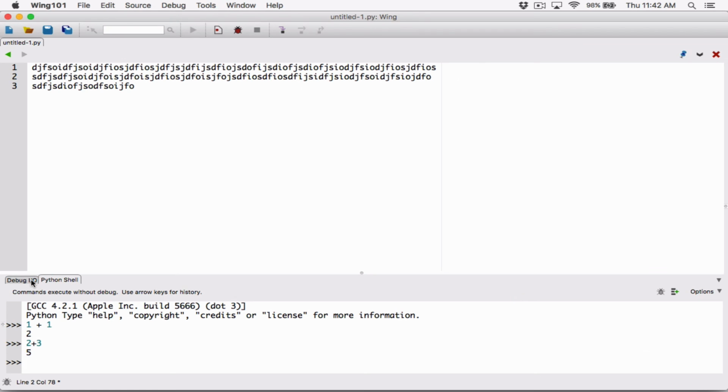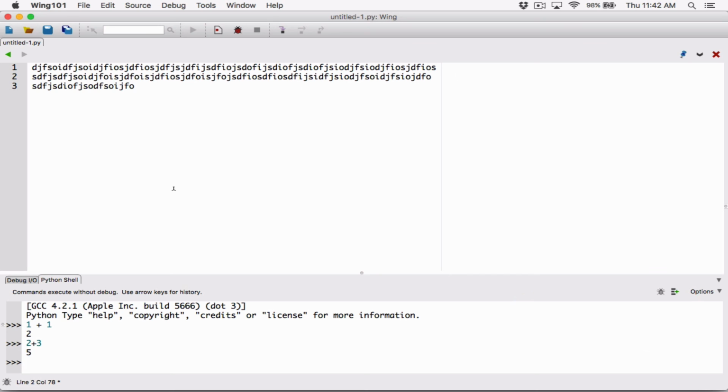Now, the other thing we're going to see is this text editor here. This text editor doesn't run our code once we type it. It waits for us to type all our code. It could be 100 lines of code. And then we save it, and then we tell it to read all the lines of code and then run it for us, or basically do what we told it to do. So we'll talk more about that in the coming videos.